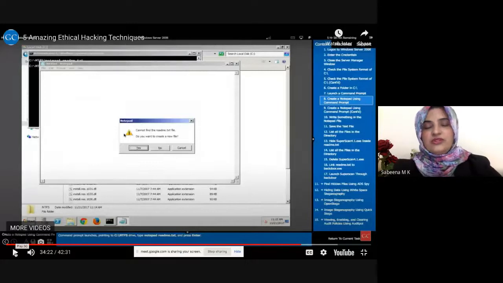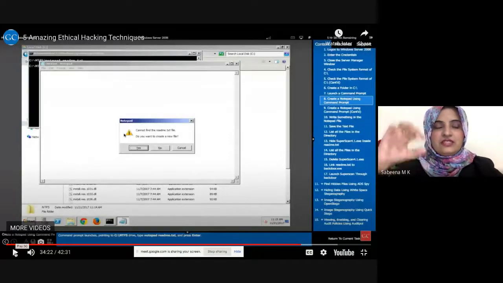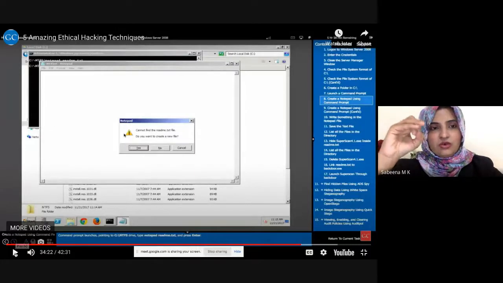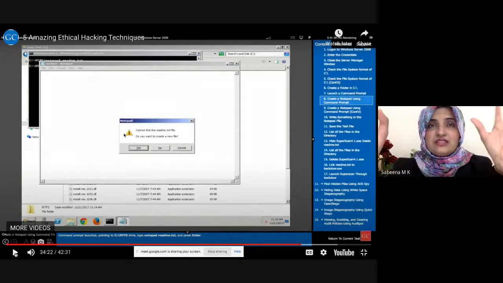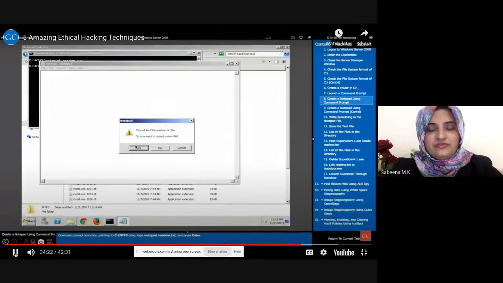So what we are doing is we are creating a folder first called NTFS, and using the commands in the DOS or command prompt, we are creating a simple text file there, and typing something imitating that this is an important operating system file. If you delete it, the system will crash or something. But indirectly we can have an exe of a scanner tool there. Let's see how to hide my application in this text file.